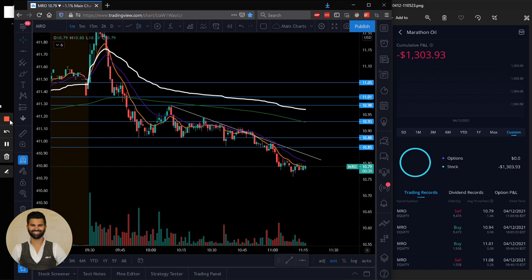All right. This is a $1,300 loss, but really, it's a $1,300 lesson for you guys to learn that, you know what? Respect it, because you don't know how far this thing can fall. From the looks of it, it's still falling. So this would actually be the best short ever from 11:08 if I just stuck in there the whole time. This actually would have been a wonderful short to stay in.